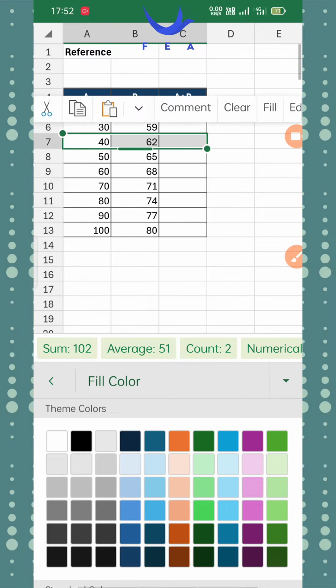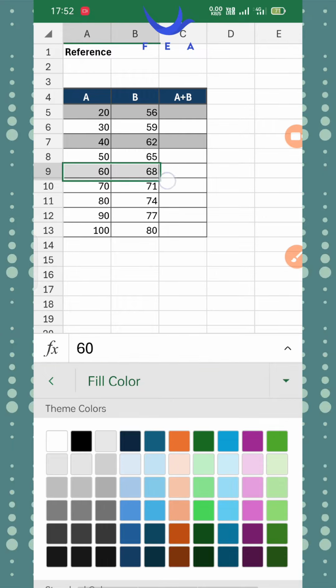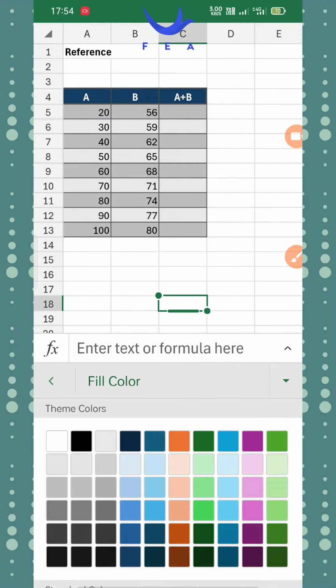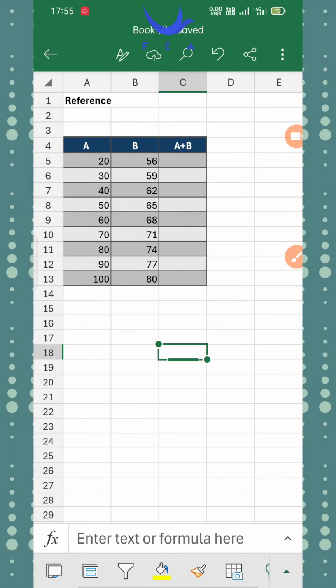You can use this. So always develop a habit of decorating the table. Okay, the more you decorate and try, you will be able to unlock new features.